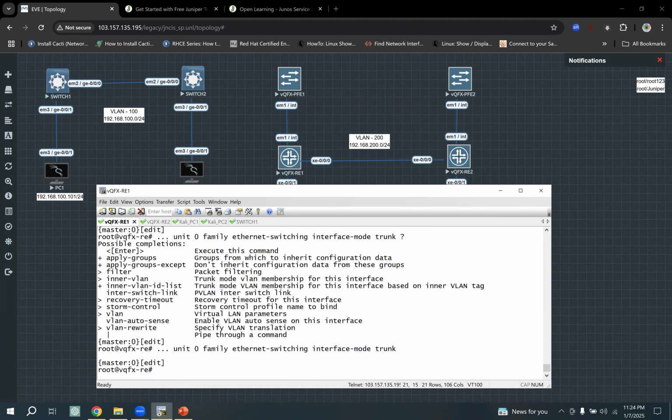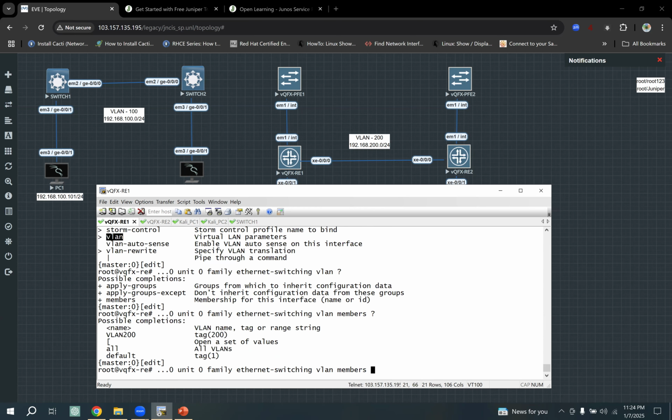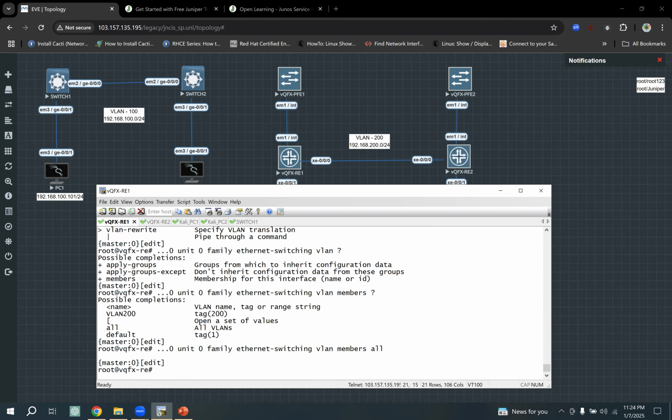And VLAN members, you have to allow the VLAN. You can add multiple. You can add specific or you can add all. So for lab, I just allow all here because it's a trunk port. Commit this one.